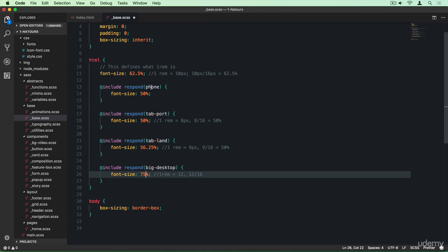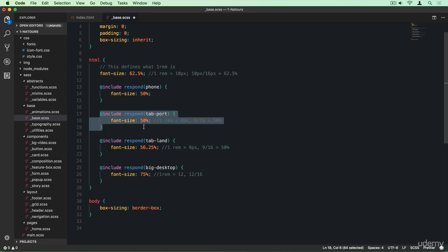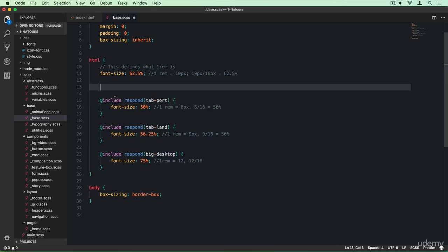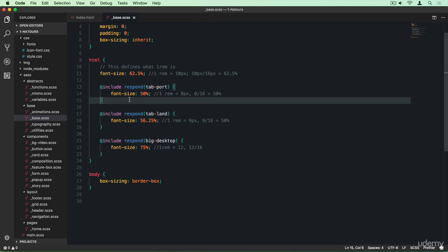Remember that this media query asks the question if the width is smaller than 600, right? But this next media query here asks the question if the width is lower than 900. And so imagine that the width is 500, and so it would still be less than 900, right? So 500 is still less than 600, but of course also less than 900. And so both of these media queries would apply. And what that means is that I don't really need this one, right? So if I have 50% in this one and in this one, if they're the same, I don't need this one because they will both apply. And so one of them is unnecessary, right? So let's simply remove the first one, and that should now work as intended.